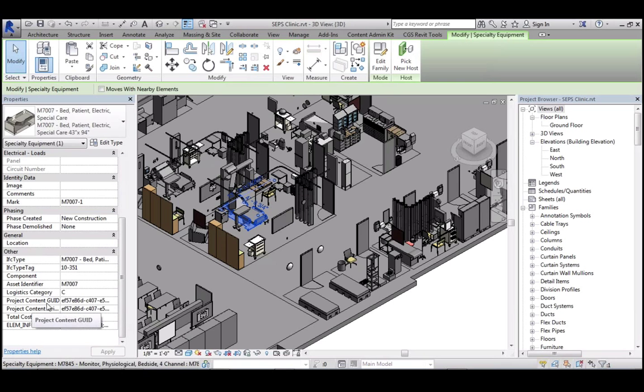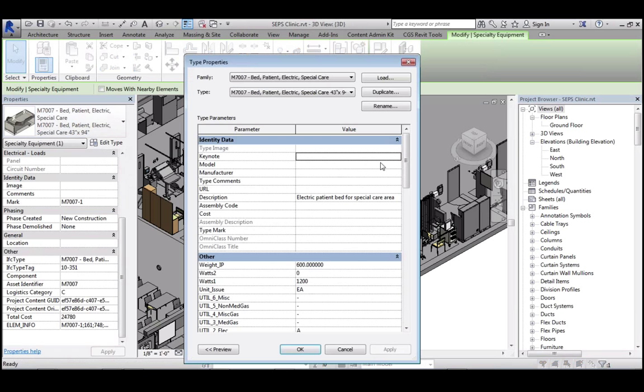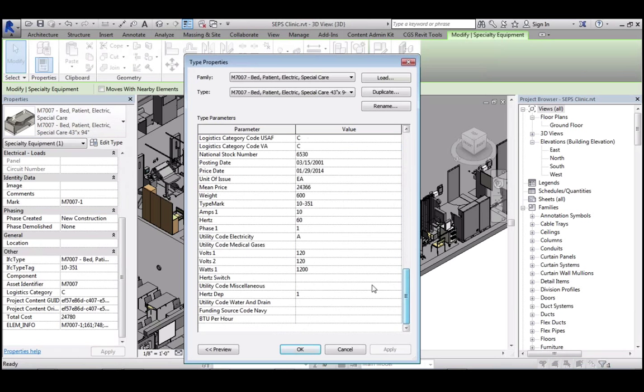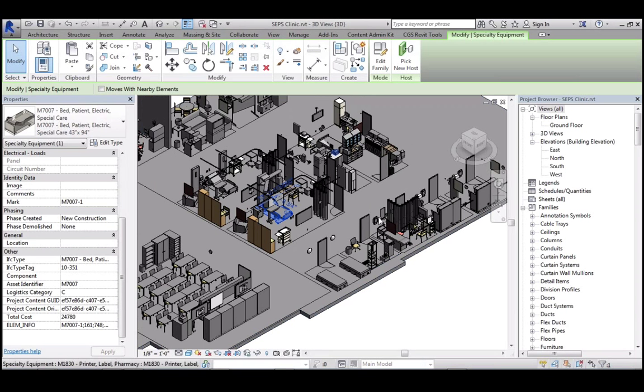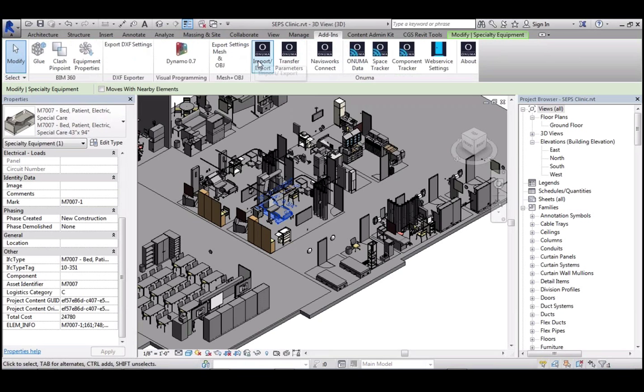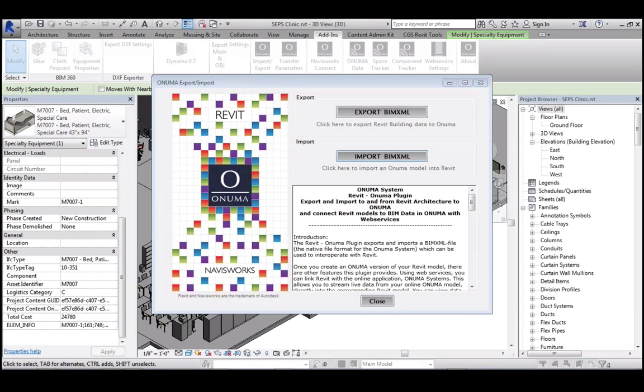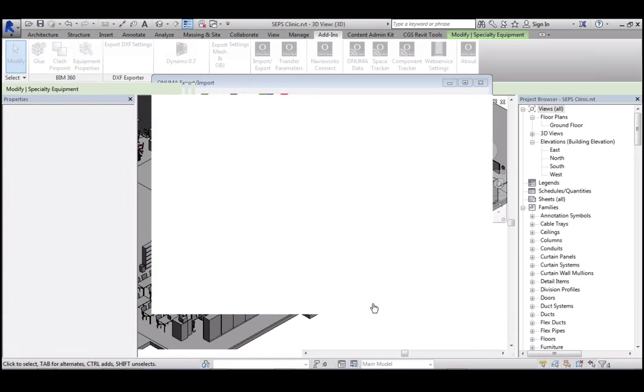You get the instance-specific GUID that is coming from SEPS, but you could also get the full range of data from SEPS that Kimon was showing in the online system. So this is now coming. It's populating, and it even creates the parameters on the fly while it's importing into Onuma. So you use the import button. This project is being created simply by importing that BIM XML file with the plugin. So you get this plugin here and you import the file. You select it and import it. I'm not going to do that here.